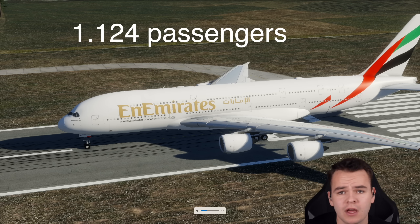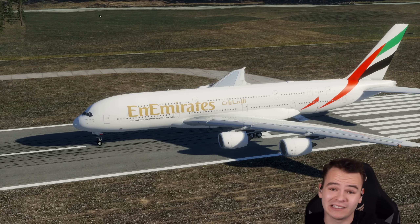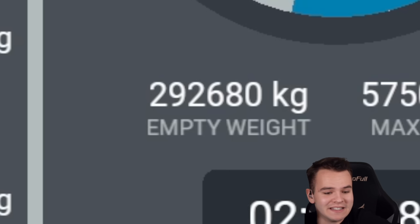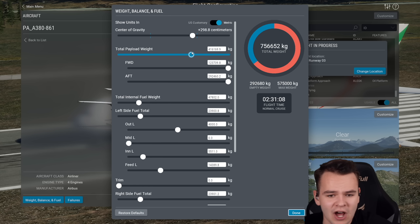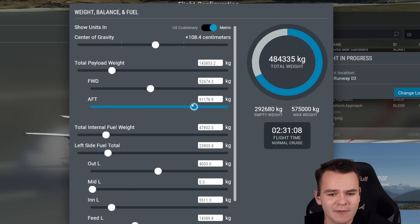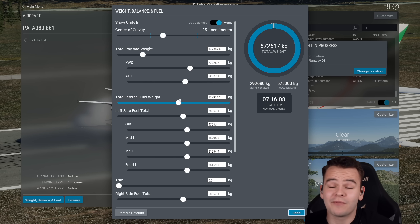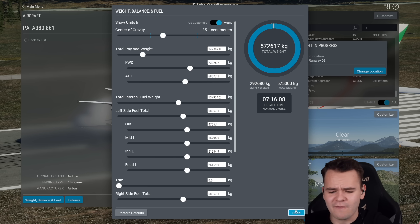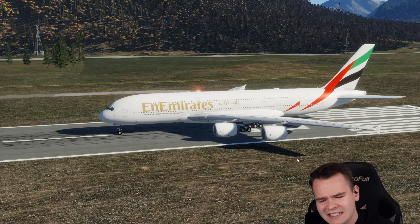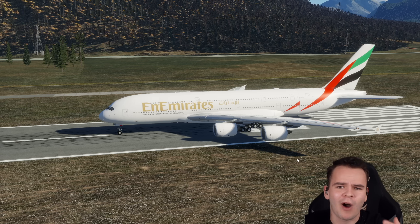We do have to talk about weight limitations. We've made this airplane a lot heavier — our empty weight alone now is 300 tons. Fully loaded, we're probably not even legally allowed to put in as many passengers as we'd like. And we've probably destroyed the range too. We have the same fuel tank but a much heavier airplane, so this plane will probably only be able to do short routes. It's a good idea to doubt that this airplane would ever make sense, which is probably why it doesn't exist.